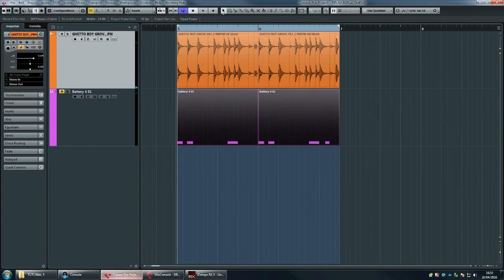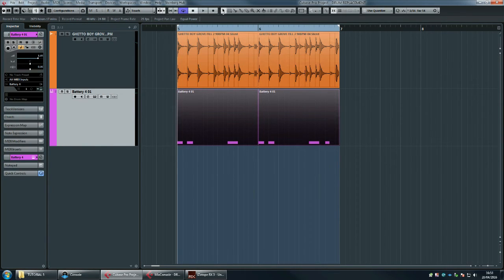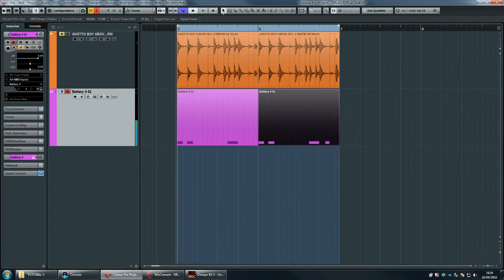Now, here's the kick drum. Here's one I made earlier. I've just loaded it into Battery. Any drum sampler will do, or you could even drag in a wave and put it on a new audio channel. But let's have a quick listen to the kick drum that I've chosen. It's got a bit of a vinyl, breaky sound still, and it's a little punchier than the old one. I've also put an extra hit in on the end just here, just to vary the loop up a little bit. So let's have a listen to my kick drum replacement.